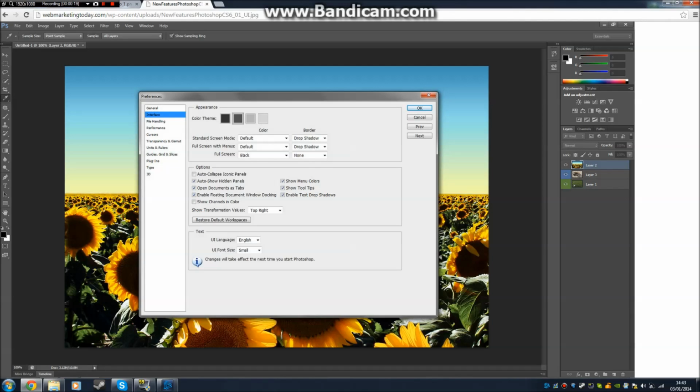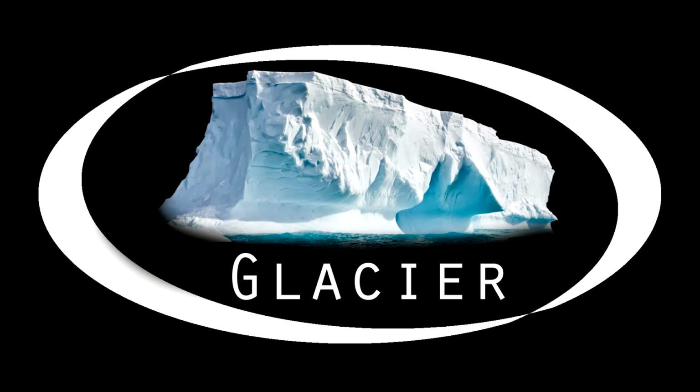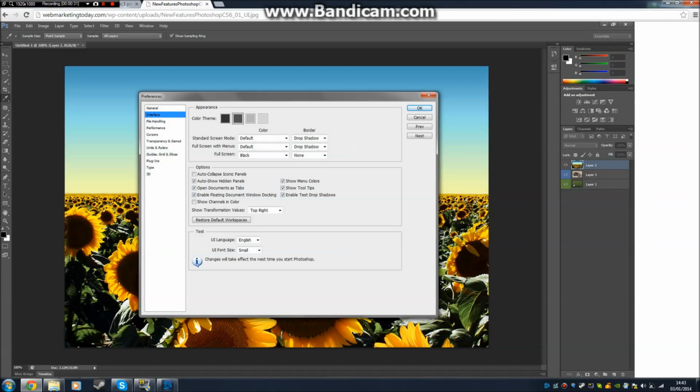We used it for a few of the photos on the blog, but the main reason is we used it to create our logo, which you can see on the screen now. We used somewhat basic ideas. It was literally a copy-paste of the iceberg or the glacier, and then we used the polygon lasso tool to go around and cut it out.